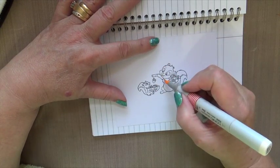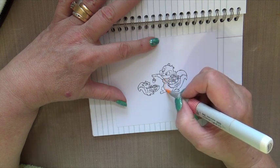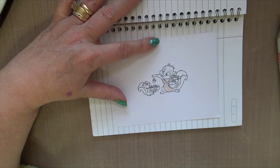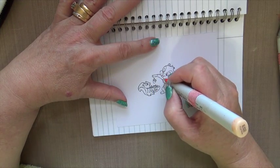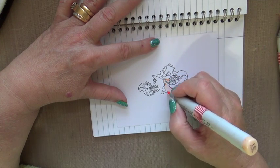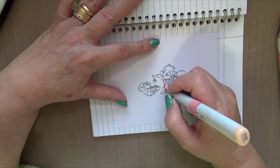Now we're going to start with the little underbelly of this little squirrel, and this will be the short hair. It's similar to what we did with the bear fur. It would be more of a stippling technique. I started with my base coat of the E000. Now I'm mapping out my shadow areas with my E02.